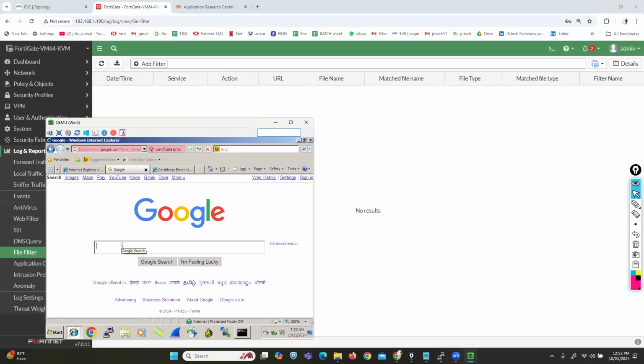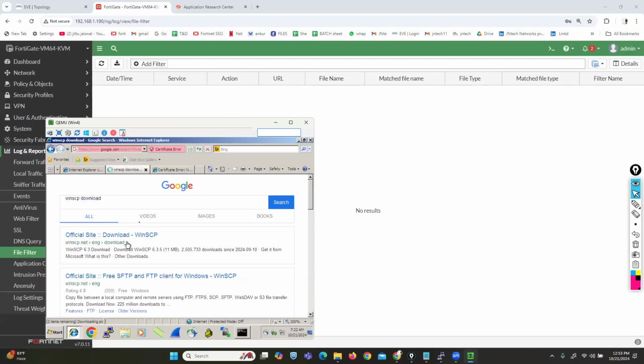Let's try to download an exe file, WinSCP.